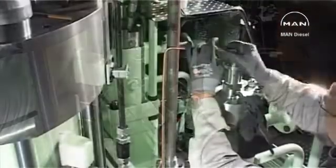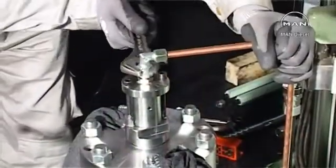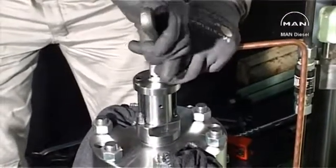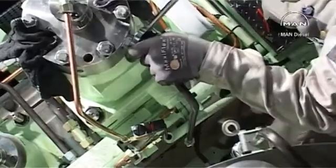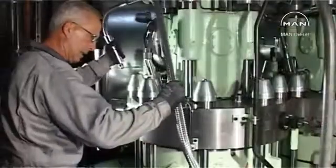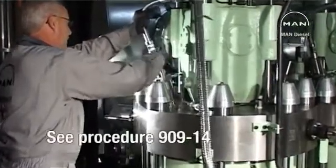Mount the pipe connection to the puncture valve. Mount the drain oil pipe to the top cover. Mount the 2 high-pressure pipes on the top cover and the fuel valves. See procedure 909-14.